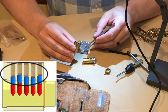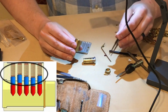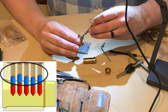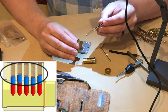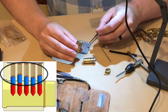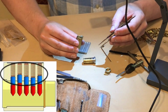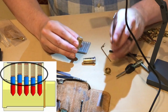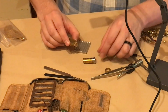Yeah, this is really cool to see. This is working out well. Next spring, next pin. Push that guy down, push it in. And then the frontmost spring. And I am using a little spool pin in the front position. Push that down. Thank you. So now we've got our follower tool holding those drivers that we put together.